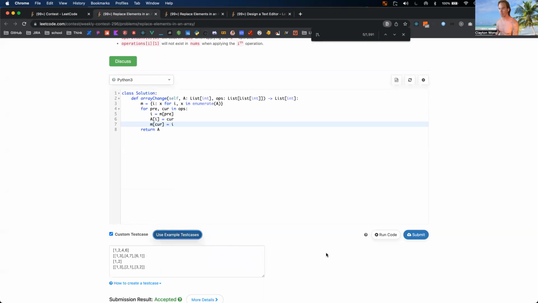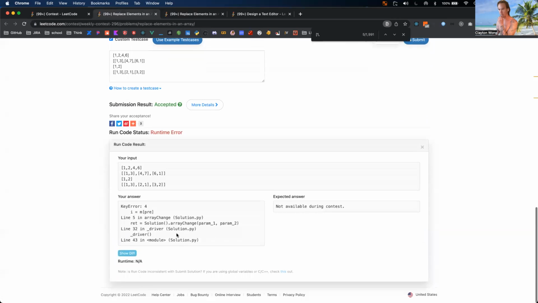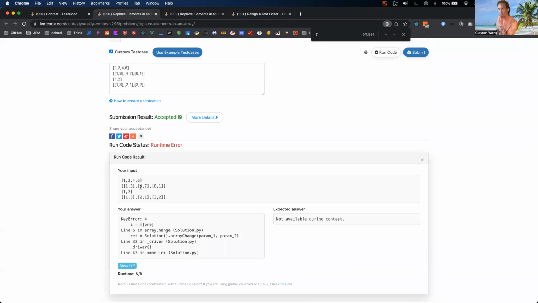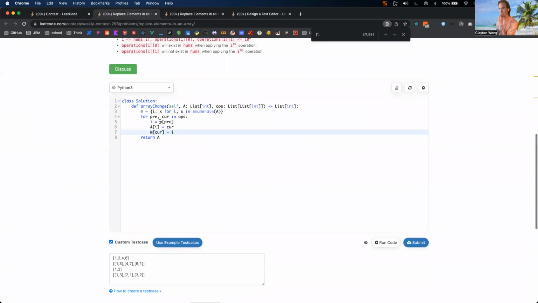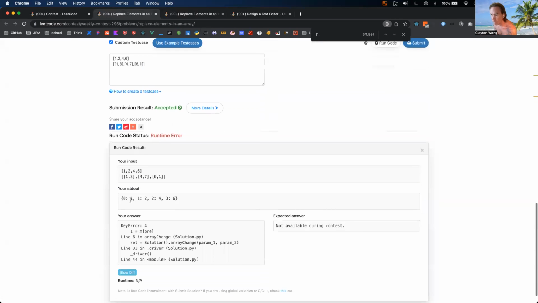I think that's right. Hold on. This will not be right here for previous. Let's print the map. Oh, it's backwards.